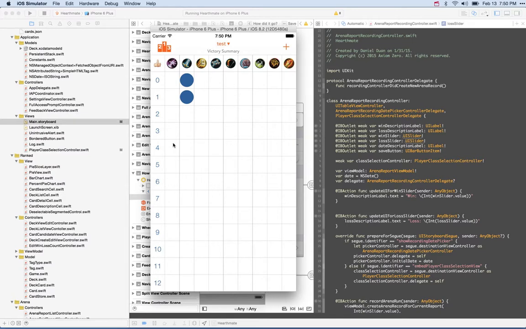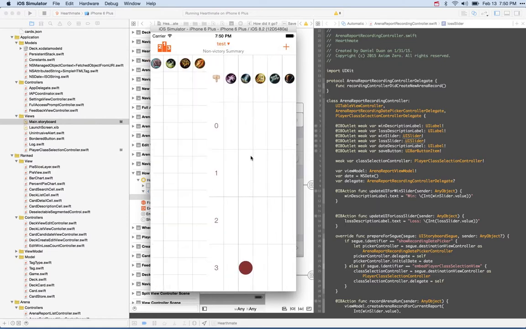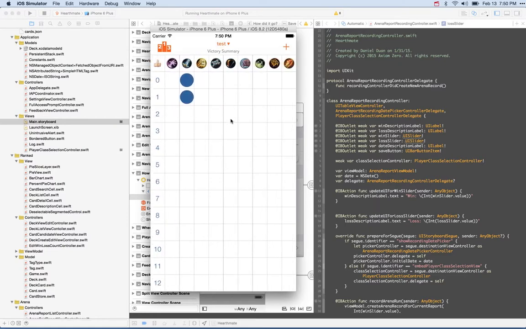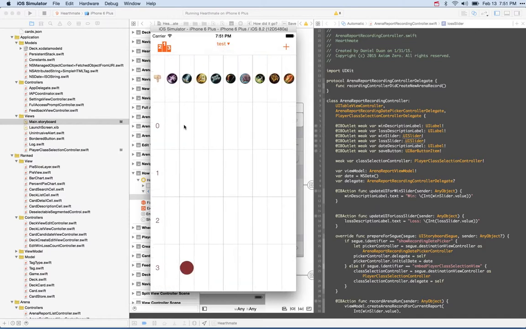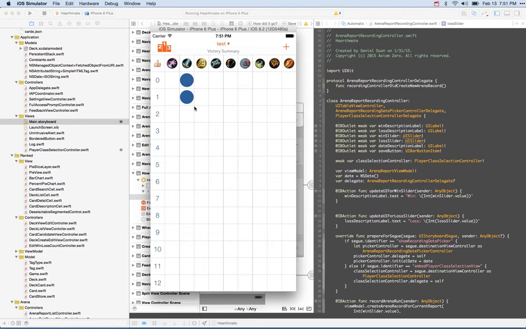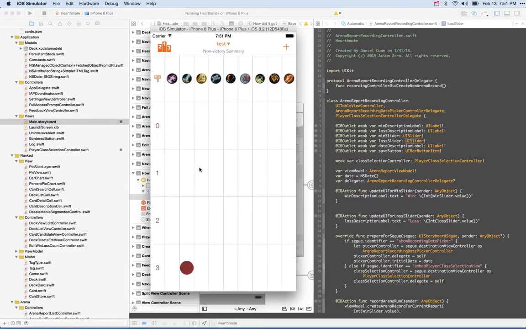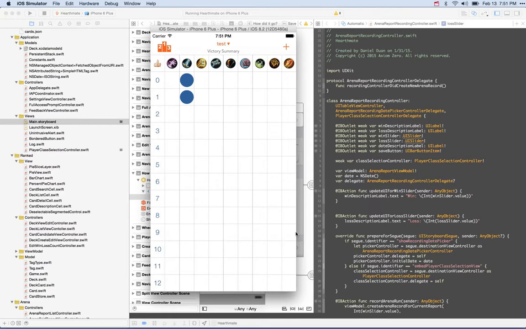So for the next bit, I am going to attempt to improve our UI yet again. If you remember, before I had these dots, we actually had numbers, and I really don't like this grid look. It helps when there's only a few dots, like right now, and kind of fills up the void. But I still don't like the grid. I just don't like it.